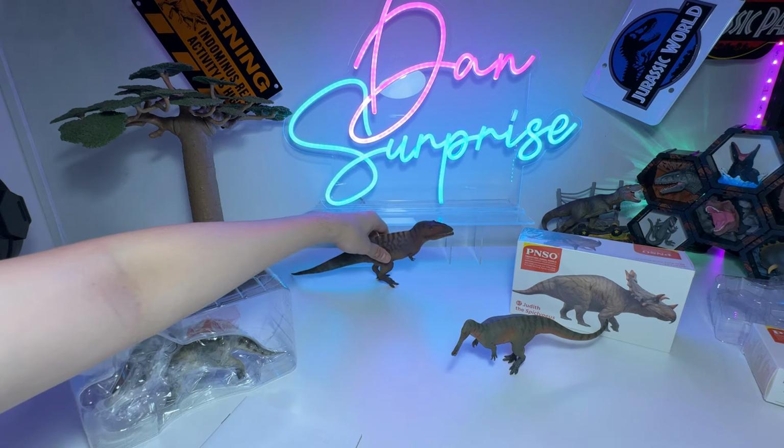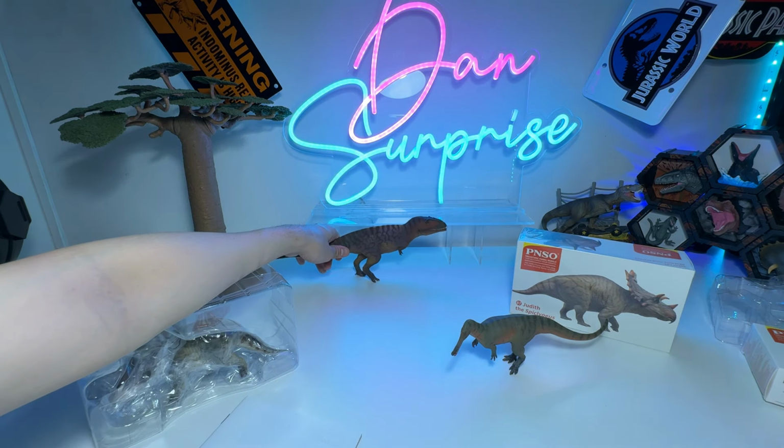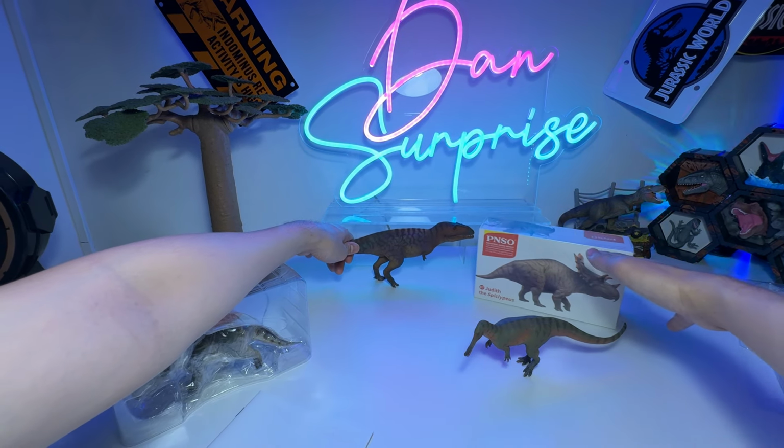I'm so sorry, guys. I think we need to have the stand, but I don't want to unbox the stand, so let's just lean it against another figure first.